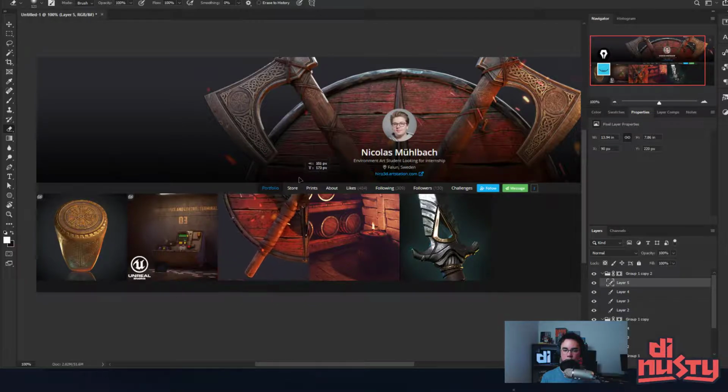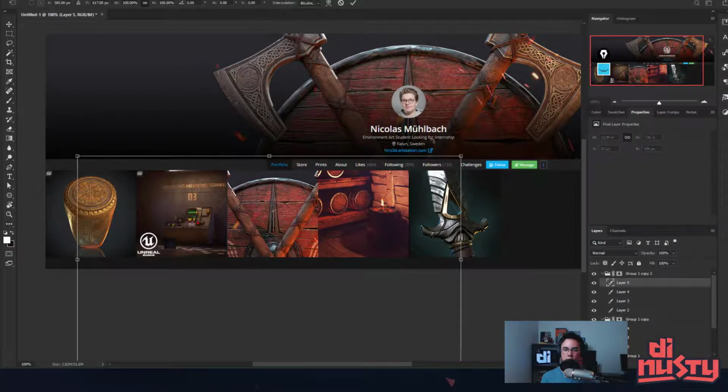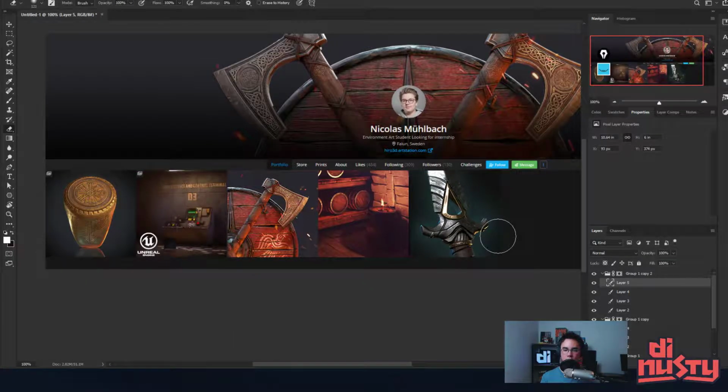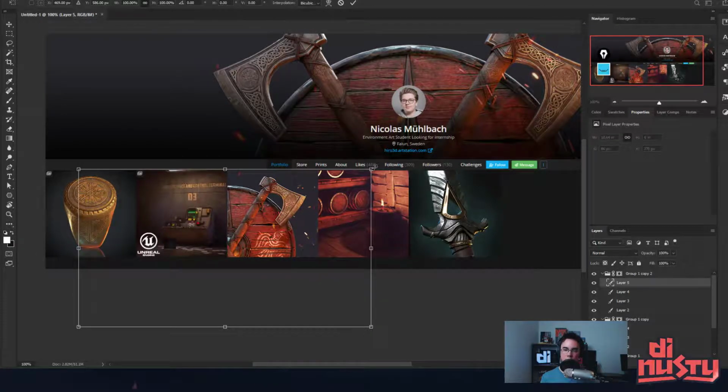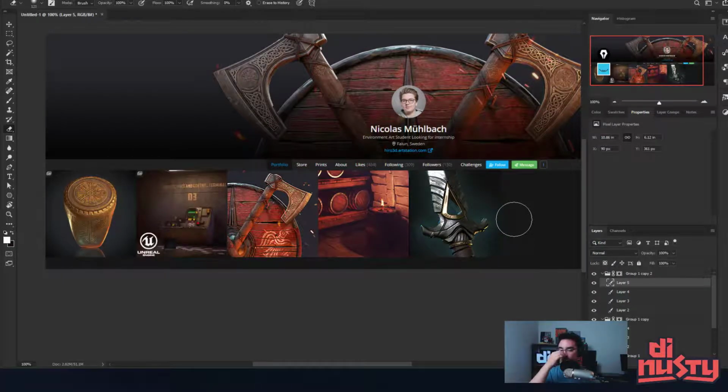What's this look like? Search here. Just kind of search around. That looks cool because you're seeing a lot of the shield as well. Something like that could be good. Now this one.